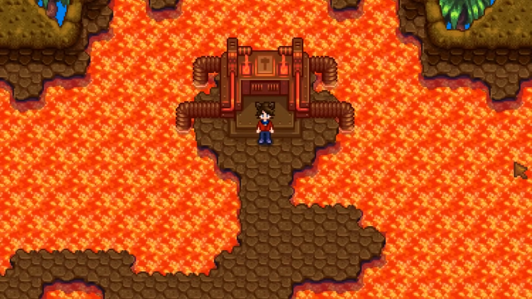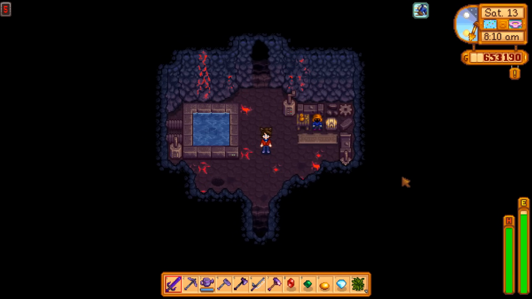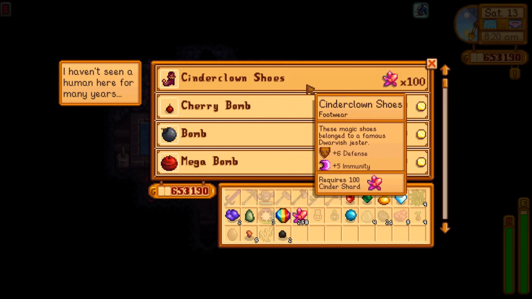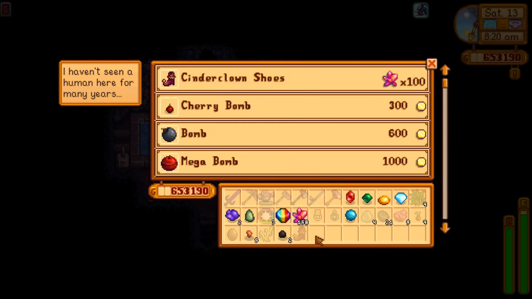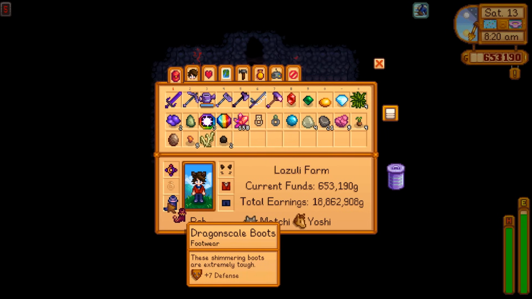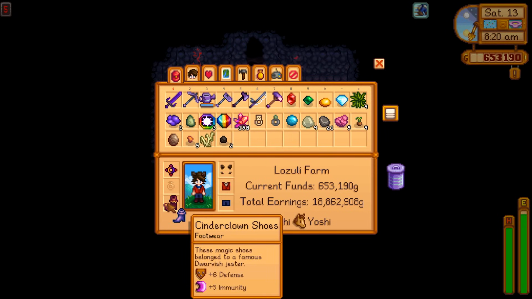And you may be wondering, since cinder shards are a fairly rare material, is this the best use for them? Well, they only have a few other uses. One, they can be used to buy the Cinder Clown shoes from the dwarf in the volcano dungeon on floor 5. The Cinder Clown shoes have the 2nd best defense of any footwear in the game, but the best footwear in the game, the Dragon Scale boots, don't have any immunity bonus, which shortens the amount of time that you have a debuff. So many people could consider it the best footwear in the game. That'll cost you 100 cinder shards.